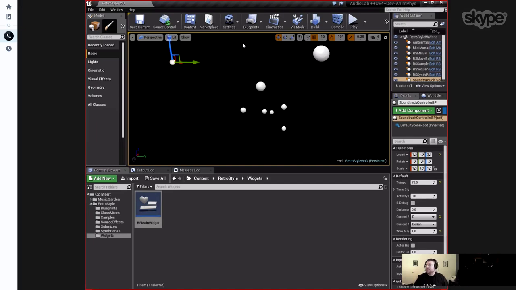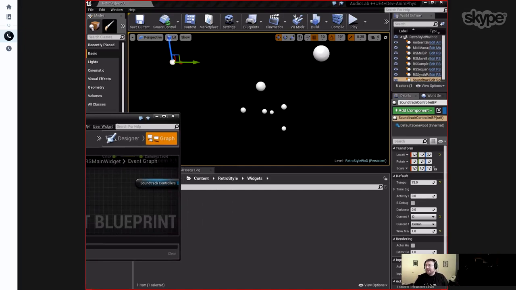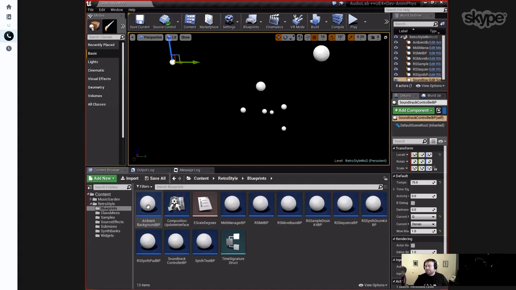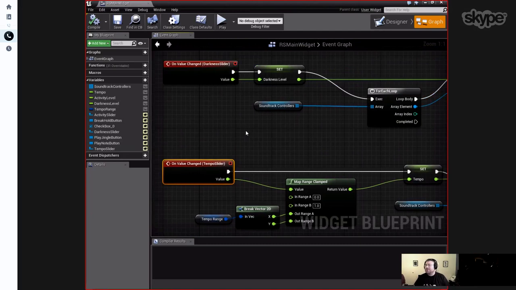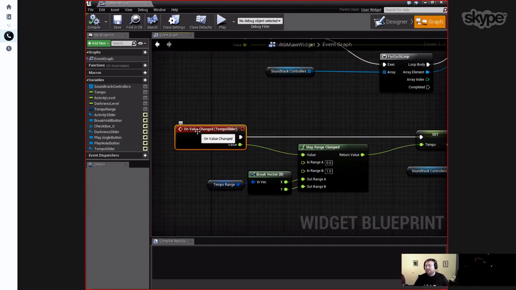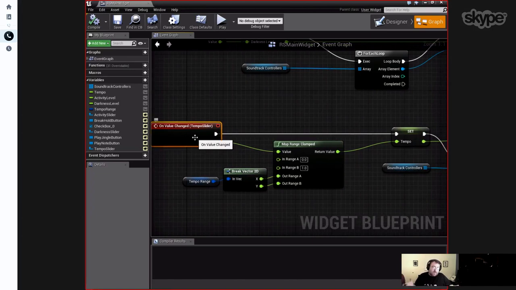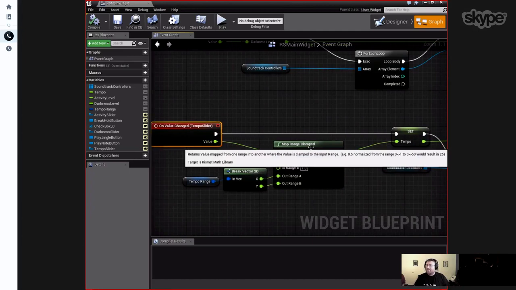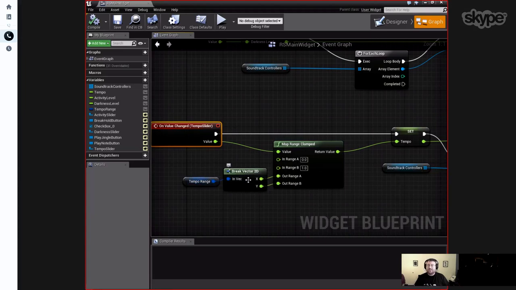But in this case, I have a conductor object, which I named my soundtrack controller. Half of making blueprints is just coming up with names. So in this case, I have this event, my tempo slider, when the value's changed, and the value on sliders is between 0 and 1. So what I do is I map that value across a range that I've determined in advance. Certain things I've made assumptions, sometimes for brevity, sometimes for prototyping and just stuck, and sometimes just for reasonable purposes.